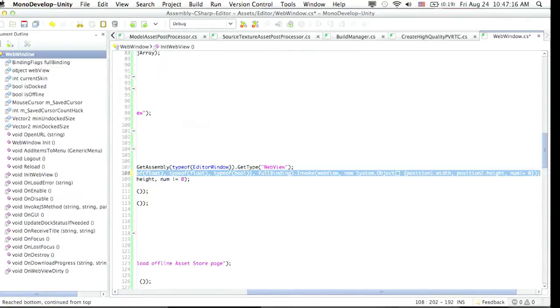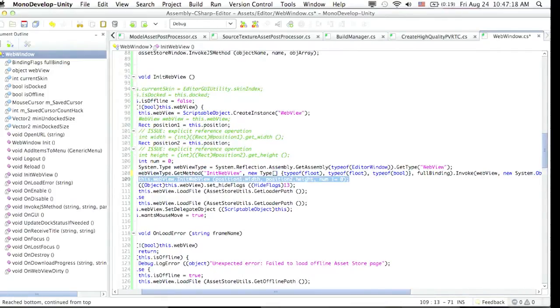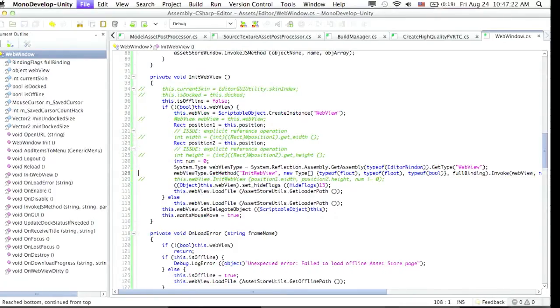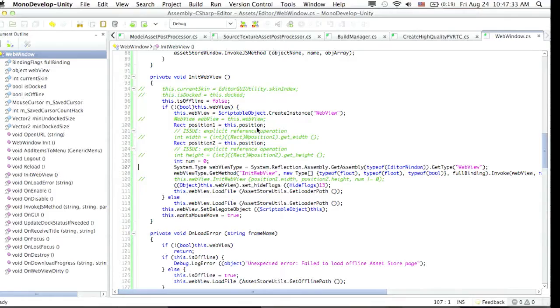So this is the reflection equivalent of making this call. If we had access to this method, we could just call it. We can't, so this is what we do with reflection. That's the idea. We get the type, we get its method, we pass the parameters, and we're good. And we still have a bunch of errors. So what I'm going to do, this could take a while, and we don't have that much time. I'm going to show it to you in action.